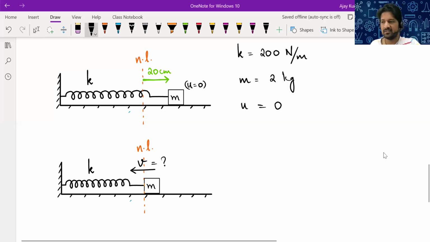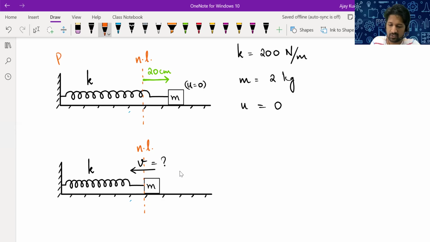Fine. Listen, we know that spring force is a conservative force, and this block is moving because of spring force only. Weight and normal force are balanced. As this block oscillates back and forth, the only force doing work is spring force, which is conservative. And if work done by non-conservative forces is zero, you can use mechanical energy conservation. Initially, when the block is released from rest with the spring in a stretched state, the mechanical energy of this system is stored as potential energy in the spring. So in the initial state, the spring has potential energy.